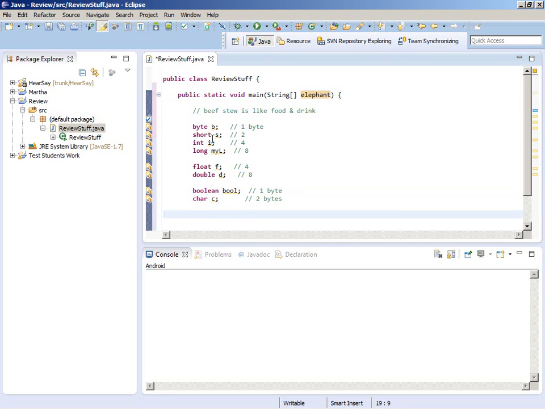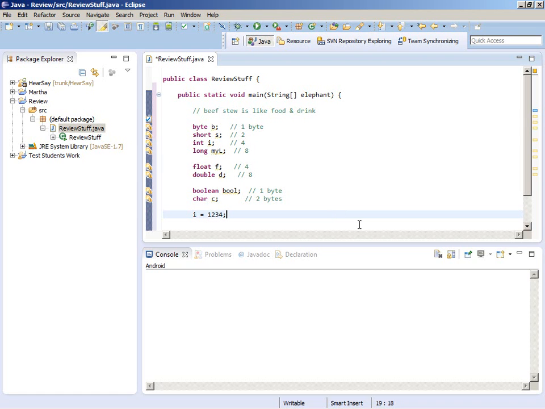Okay. So the primitive data types, let's look now at the literal constants in the language. So these variables that I declared with very poor names have a data type. So b is of data type byte, f is of data type float, and so on. That's kind of obvious. But it's less obvious that everything in Java has a data type. Almost everything.